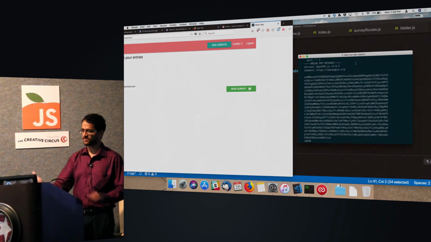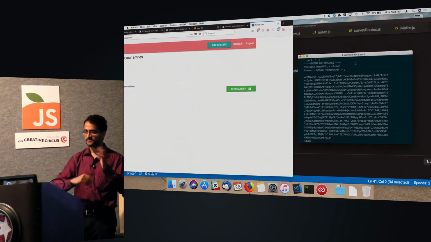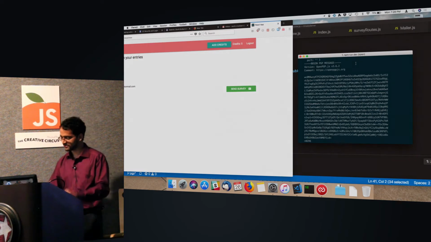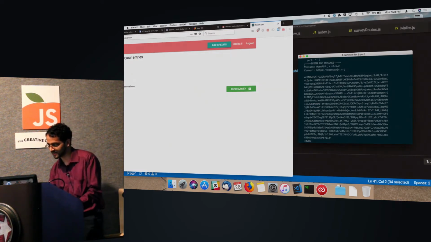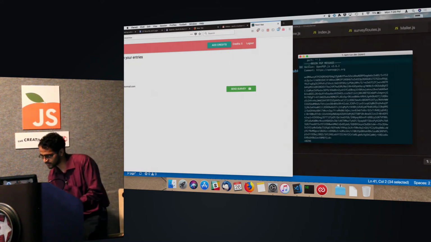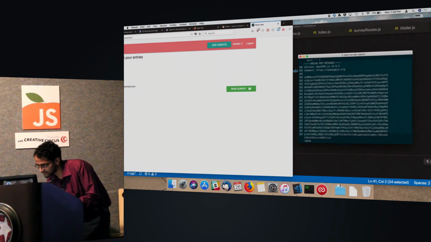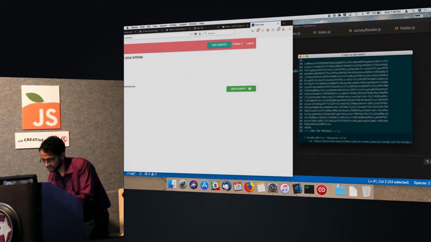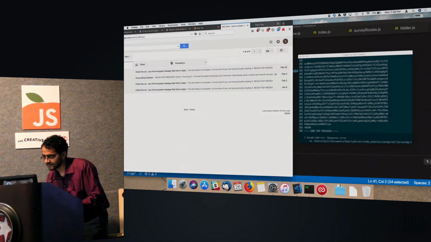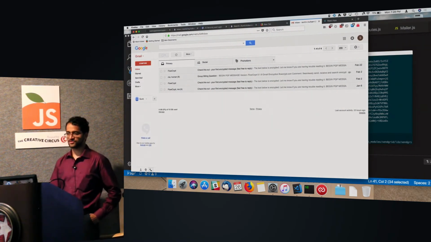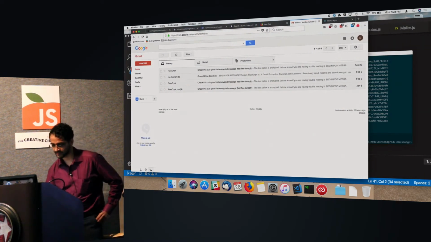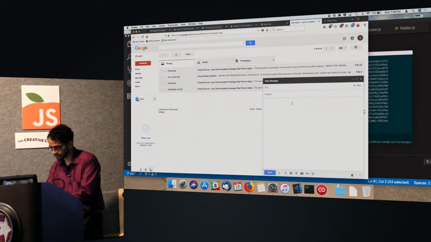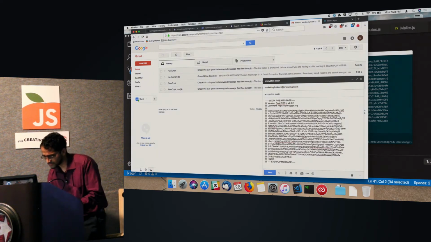Now for some reason when I hit send survey, it's not adding it to the email campaigns, but at least we have something to work with. So just to show that this has properly encrypted it, I'm just going to copy what we have here. Then imagine this Gmail account was SendGrid, which is what I'm using to send the emails. Send this off to. And then these zeros shouldn't be here. Ooh, whoops.